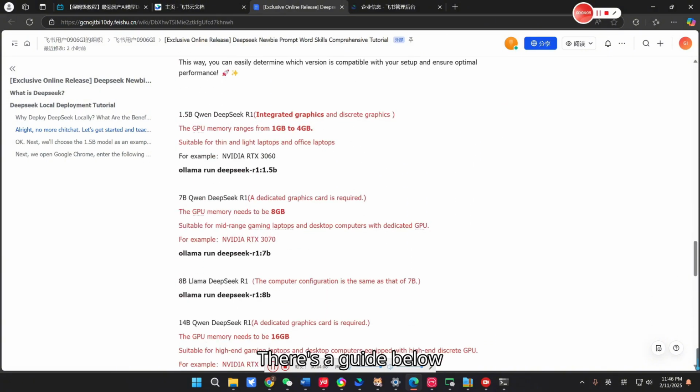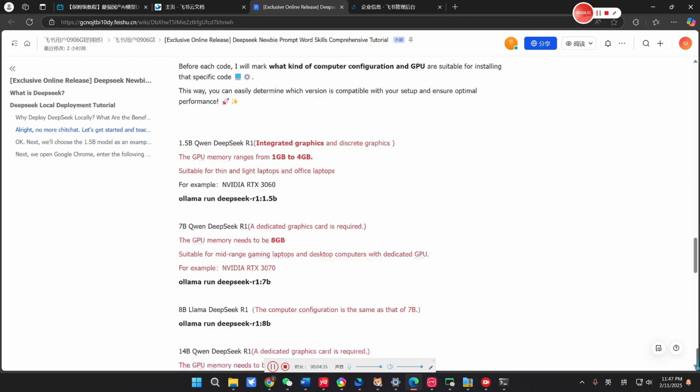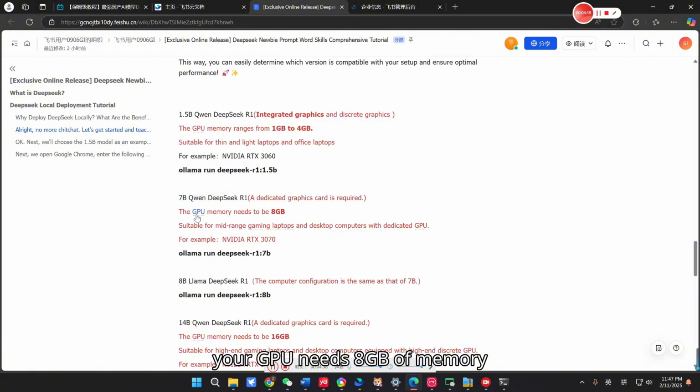There's a guide below. The first one, the 1.5B, is suitable for integrated and low-end GPUs. The memory should be between 1 GB and 4 GB. Yes, roughly this range.